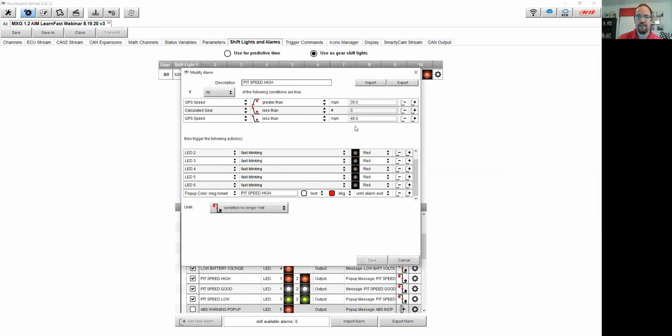And I did it in a 10 mile an hour window. If you blew through that, I don't know what to do for you. If you exceeded 10 over, you really ought to know it already, right? And we have to gate it somehow, or else you get some false alarms out on the track, and we don't want that either. Especially on a track where you might use second gear, and COTA was a good example of that, by the way.